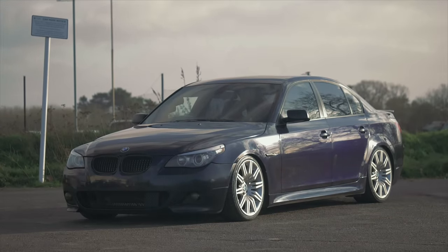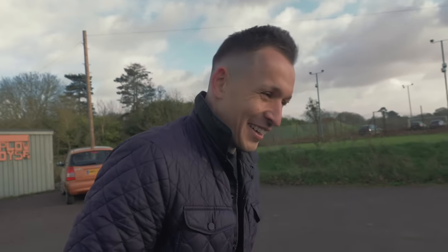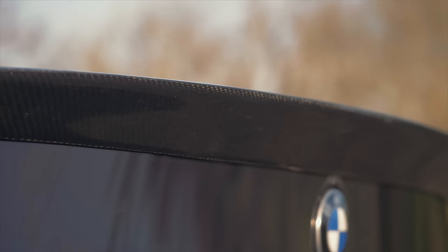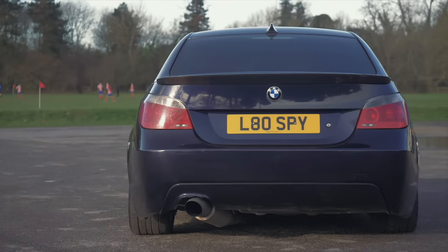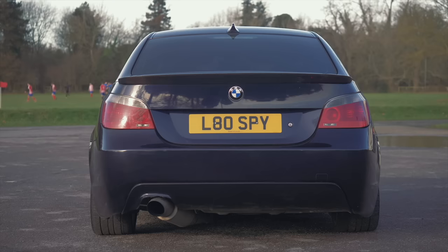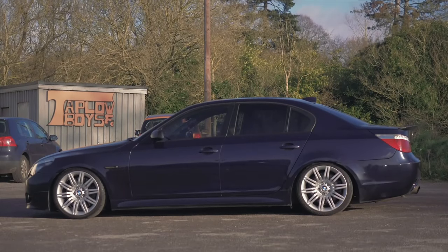I have, bro. Yeah. 525 diesel. What is it? 95 brake horse? No, I'm joking. 177 brake stock in it. You are actually a massive E60 fan, right? Yeah, man. Into your BMs as well. So you've got a 335D as well? Nah, I've got an E91 330D. The state that the missus rolls about in. Right, so she's in the diesel whilst you are out in this crazy.